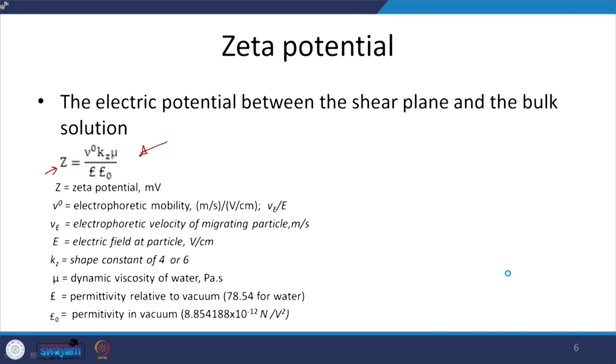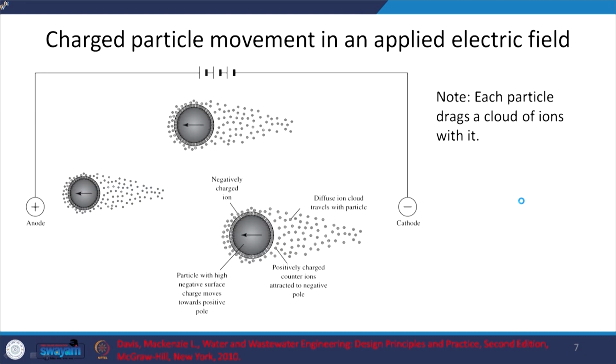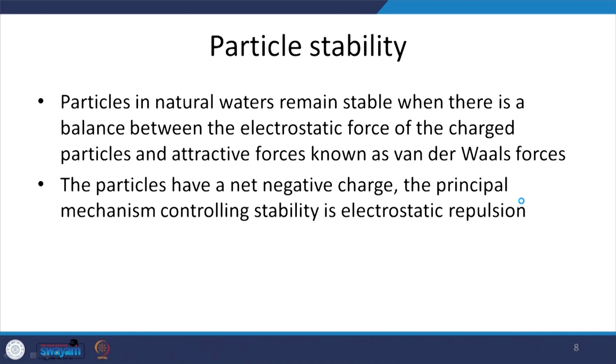Let us move on. And zeta potential, yes, one aspect to look at is that if the zeta potential is around 80 millivolts, it is difficult for the particles to come together, typically it is around that. But if it is less than 20 millivolts, that is when you will have coagulation, or that is when you will be able to destabilize a stable solution such that the particles can come together. That is something to keep in mind. And how do we measure zeta potential? That was already discussed in the last class, right. So, let us move on.